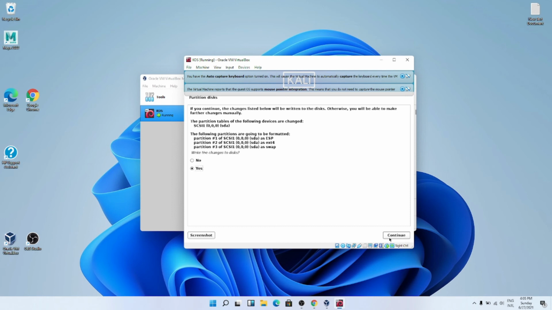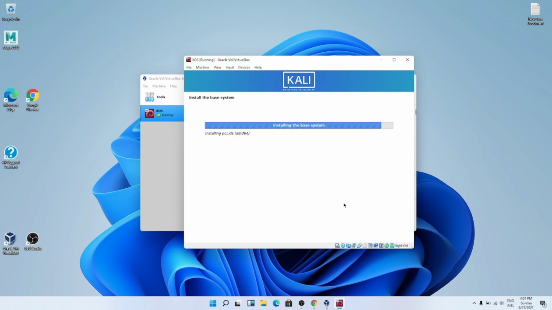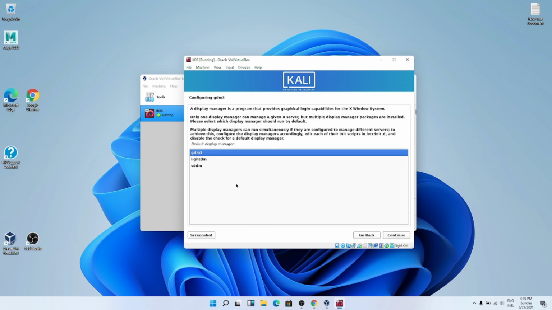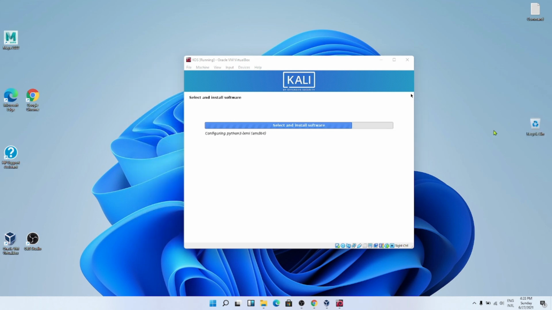Click on Yes and continue. Hit continue. Here you can change the display manager or you can leave the default. Just click continue. Continue now.